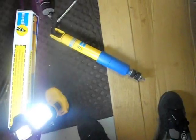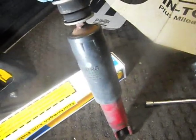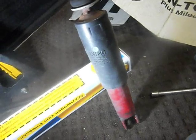Looks good to me. Do the other. Put the shock in one side and I notice these Bilsteins, they're way softer than these stock ones. Now watch this, I can push down these Bilsteins. They almost come up immediately. This one, however, the old one, you push it down, it takes forever. Real hard to push down, really hard to push down. It takes forever to expand back up. Expanding ever so slowly.